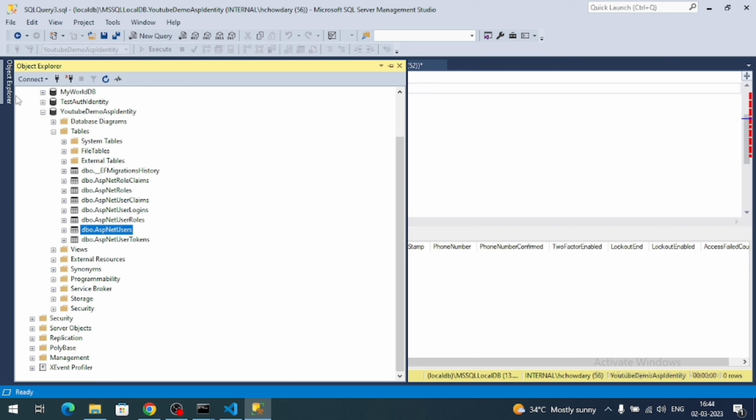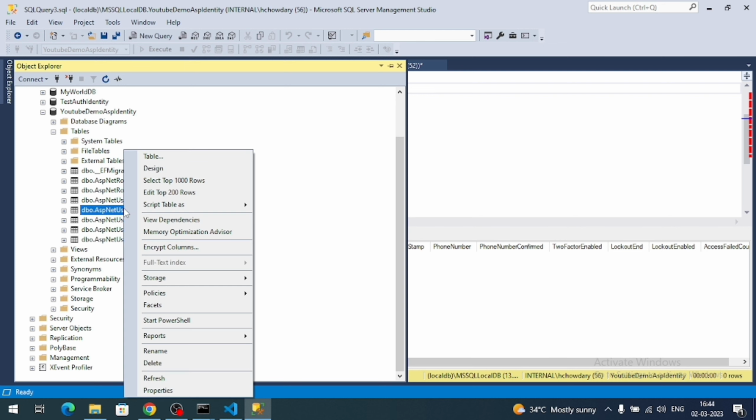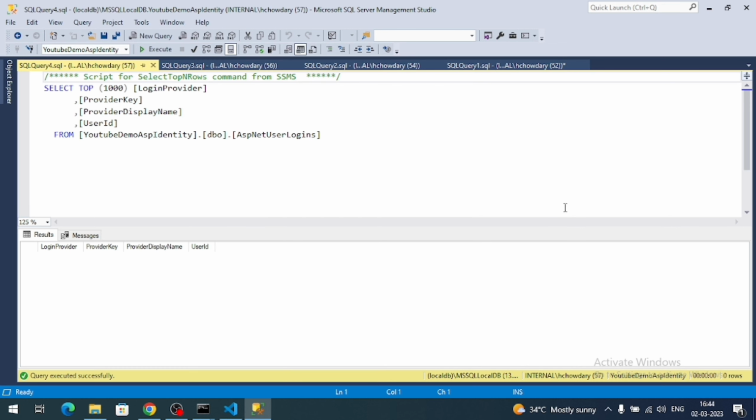Okay, and the second important table is ASP.NET User Logins. This is another important table. This table tracks what kind of authentication the user followed. That means whether the user logged in through the normal ASP.NET Core Identity application login, or Google authentication, or Facebook authentication.